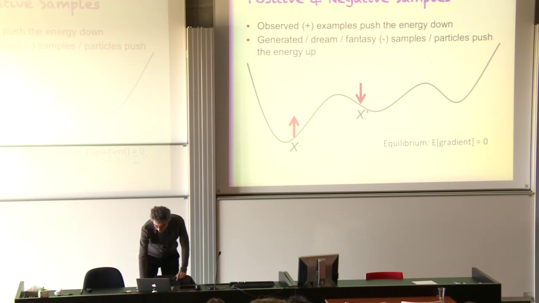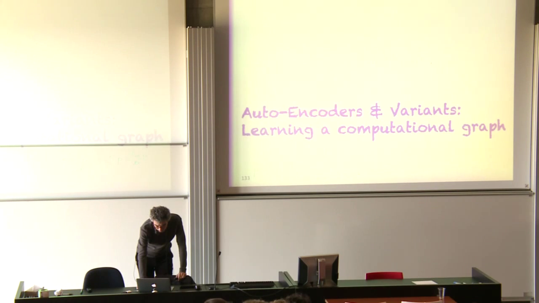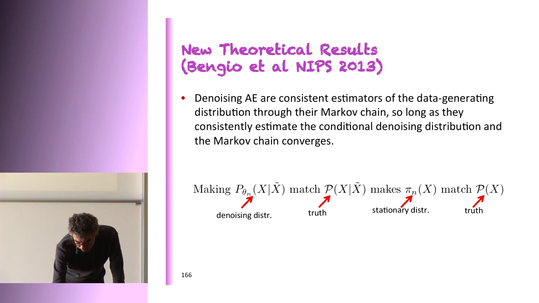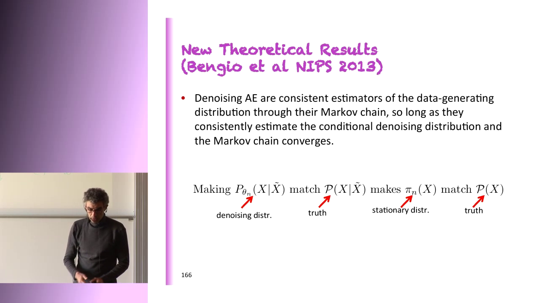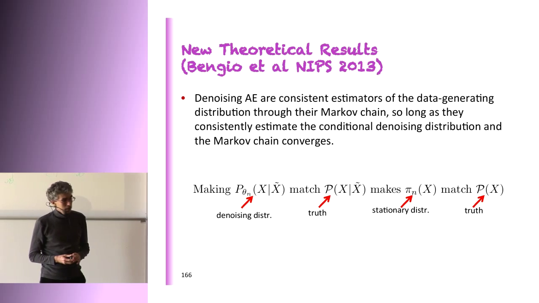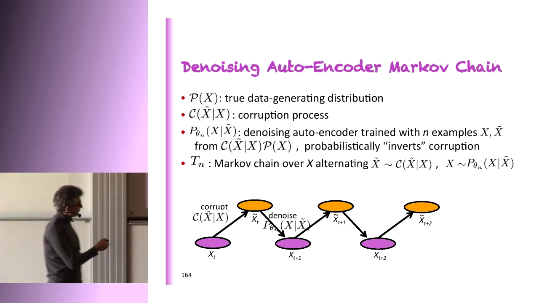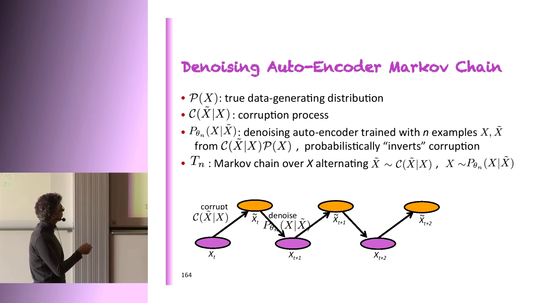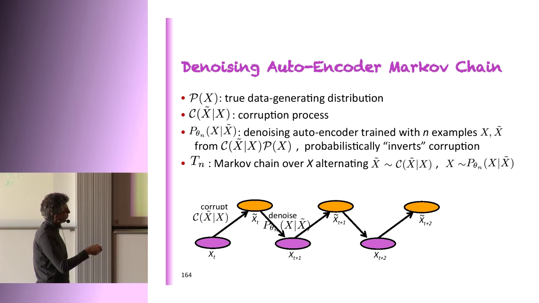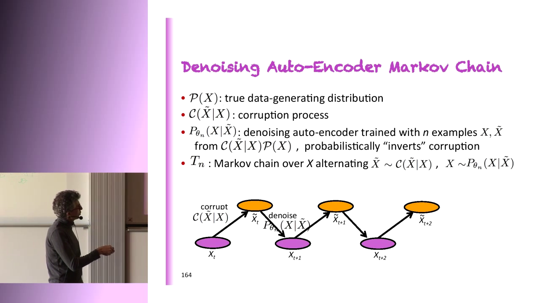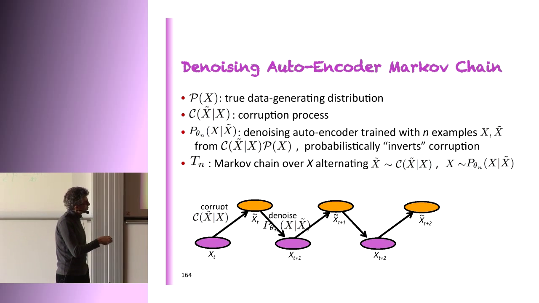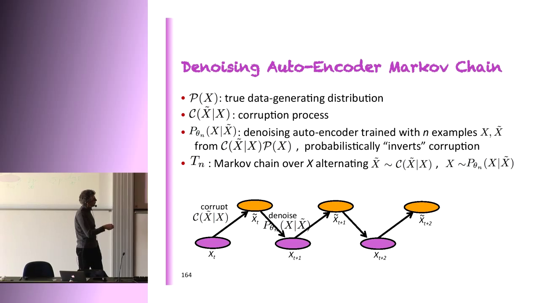Okay, so I'm going to skip to where I was yesterday, if I can remember. Right. So I was talking about how a denoising autoencoder can have a probabilistic interpretation by associating the autoencoder with a Markov chain in which we use our fixed corruption process, for example, adding Gaussian noise or whatever, and then we apply our learned denoising model, but think of it as a probabilistic model, a conditional distribution, and we sample from it, which you can think of as reconstruct and then add extra noise, which corresponds to the uncertainty in x, given x tilde. And do it again and again and again.